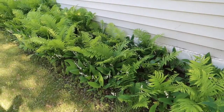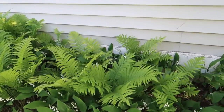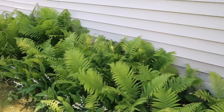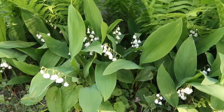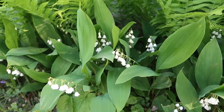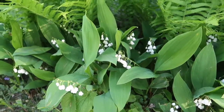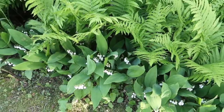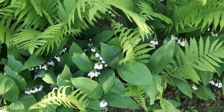I'll show you the ferns and the lilies of the valley that are growing up. This is on the north side of my house. Lilies of the valley are actually a toxic plant. I don't know if it's the flowers or the leaves or the root, but they are the source of digitalis, a heart medicine. So you want to be very careful. They're pretty, and you can look at them and enjoy them that way.